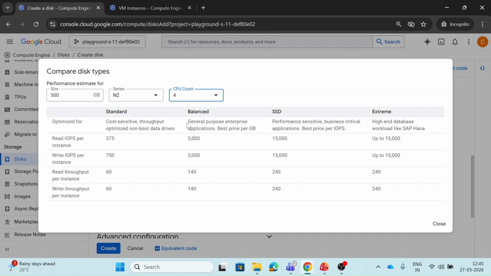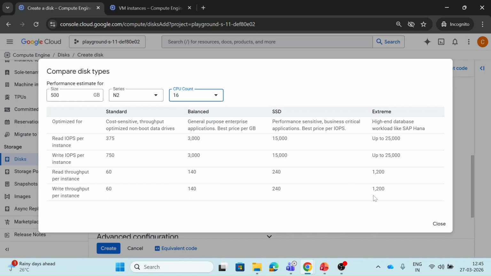Balanced is for general purpose enterprise applications, SSD for performance-sensitive business-critical applications, and extreme is for high-end database workloads like SAP HANA. We can see the difference also. The IOPS, for instance, keeps changing with every disk type, and if you increase the disk size, it is possible that this will also change. The more the CPUs, the better the performance on some disks. So let's go with 16.